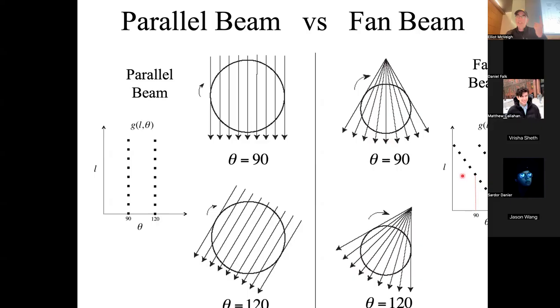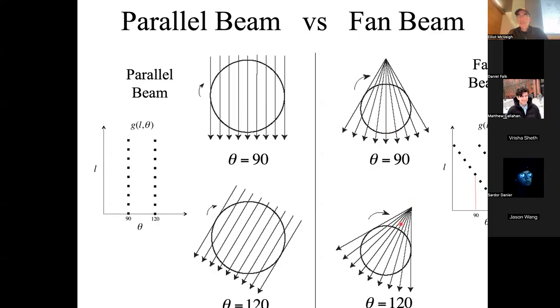So I go over here and I say, okay, if theta is 90 here, that's this value. It's right in the middle of all of my values that I'm recording. If I go to smaller angles, which are these arrows, so here's 90, less than 90 as I go this way, I plot whatever value I read out on my detector, but it happens at a different angle, right? So I get all of these angles across here simultaneously. And then the whole shebang rotates because my source rotates, my detector rotates, okay?